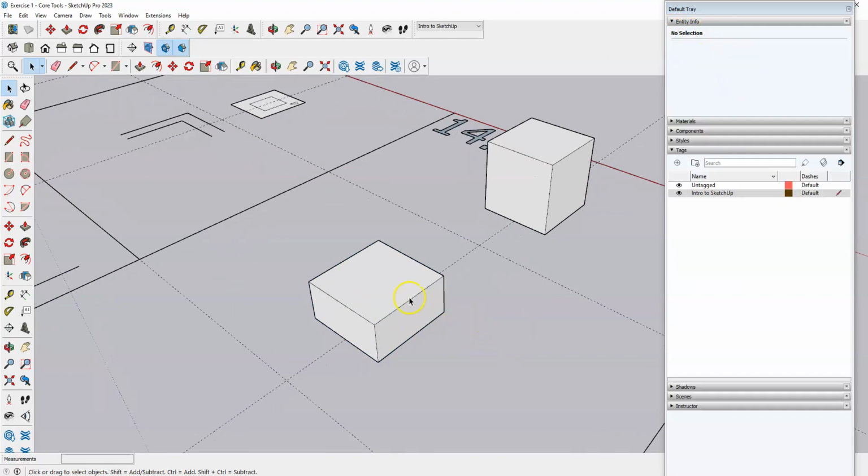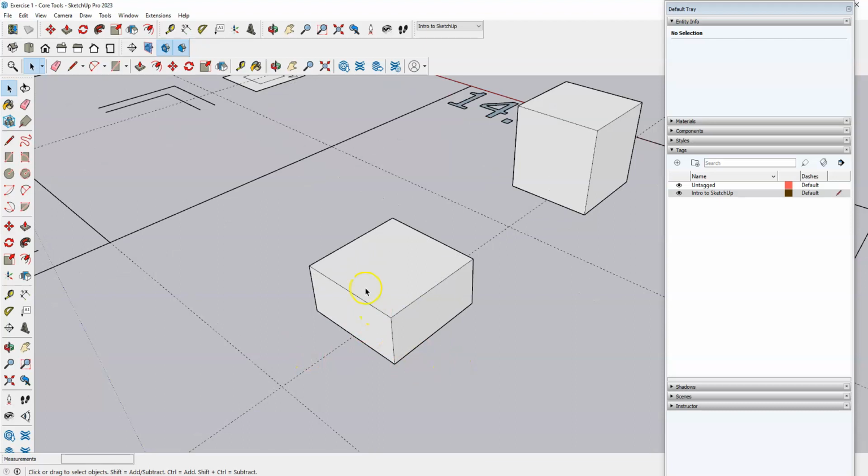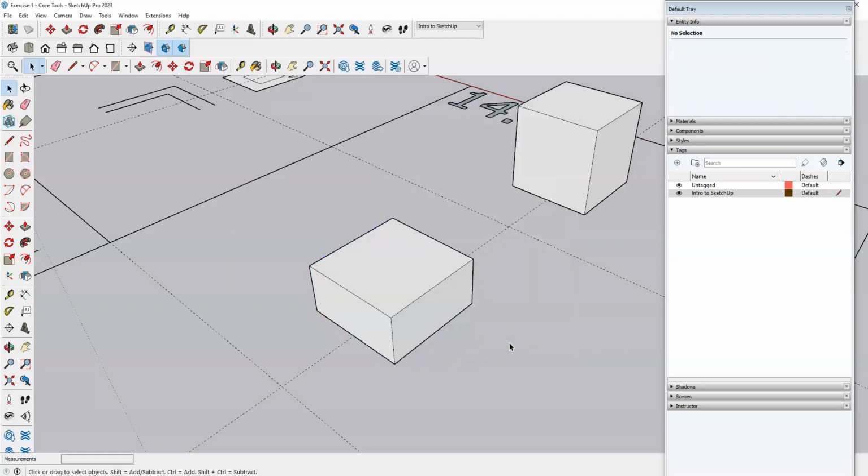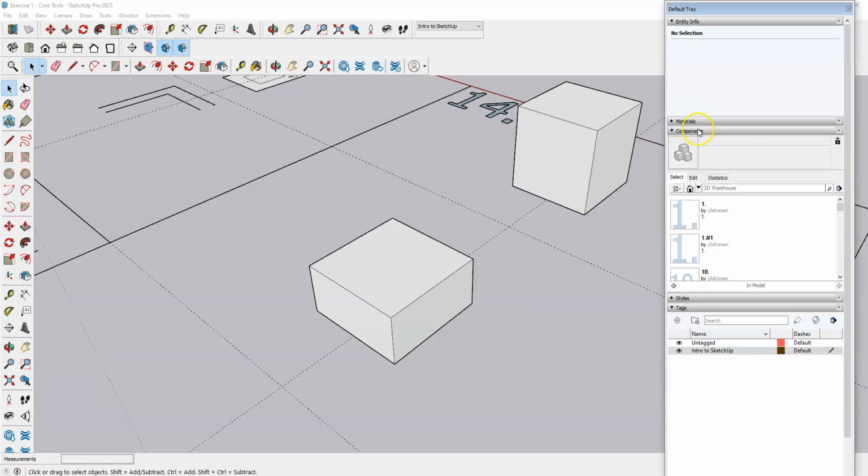If I did not have that checkbox, so I undid that component here, and I right click, make component, cube1, and I don't have that checked, and I hit create, it still created that component. There's this little component box here, and in here I should have all of the components that are in my model.